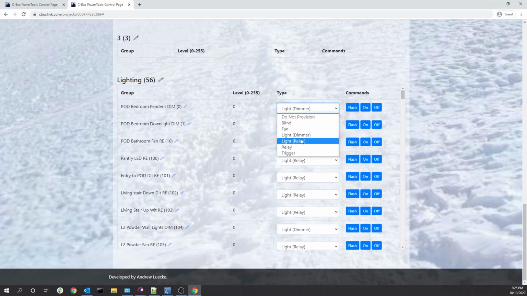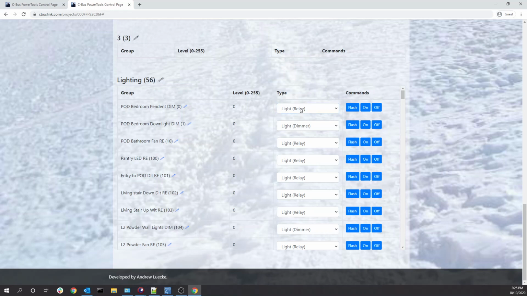Change of type, for instance. So let's say that it's imported the incorrect type from the file. You can basically change it to a light relay instead. Now the dimmers and the relays were tested pretty well in this release, including with advanced lighting scenes and everything. So I feel pretty safe to use it.